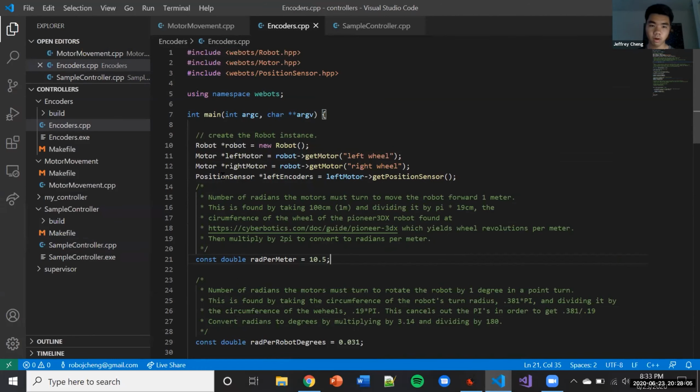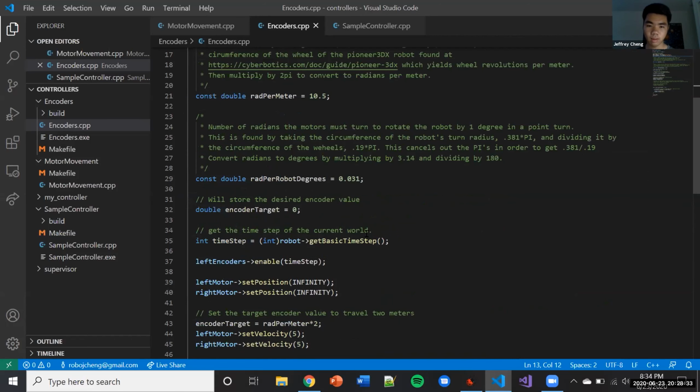And it all revolves around this position sensor. So with all sensors and motors and robots, you have to have the appropriate include statement that I put right here, webots/PositionSensor.hpp. And then just like with the motors and the robot, we have to create a pointer to the position sensor object. And we can use this pointer called left encoders to count our encoders. And this is how you initialize it.